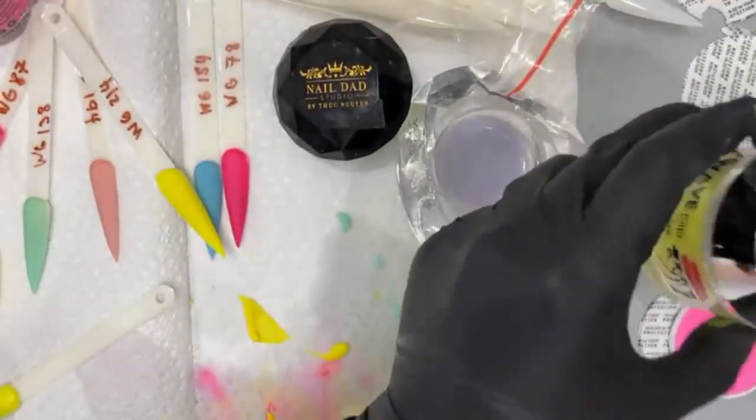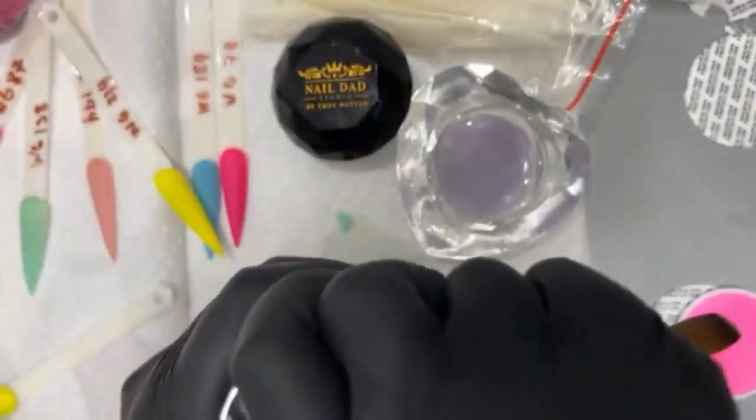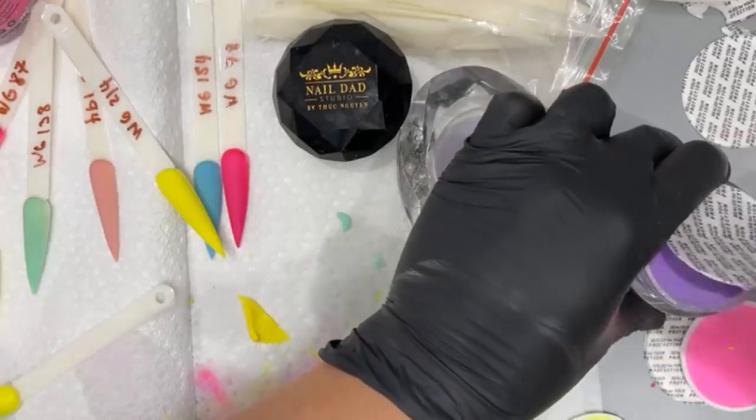Let's do some purples. See a nice purple right here. Look at this, 115. I'm not able to go through all the colors, but I'm definitely gonna go through some more nudes and some more light pinks before I end this. Cheryl's gonna go live soon.